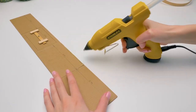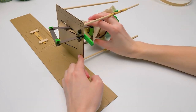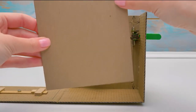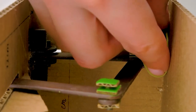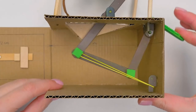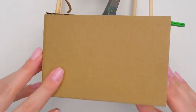Yes. Look, we can now glue 2 parts of our mechanism together. We fold the wall like this and add another wall to our box. Here comes another small wooden piece. We sure have lots of them. Here comes the rubber band to make sure the mechanism works. Let's test it. Great. Now we can close our box.